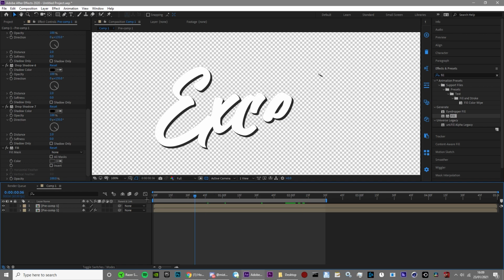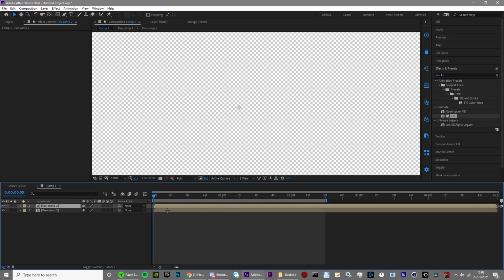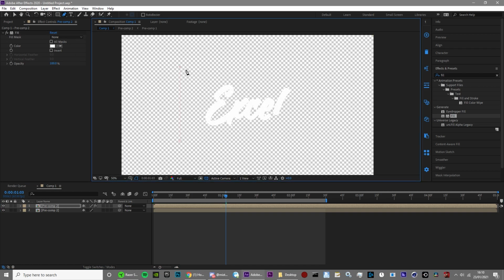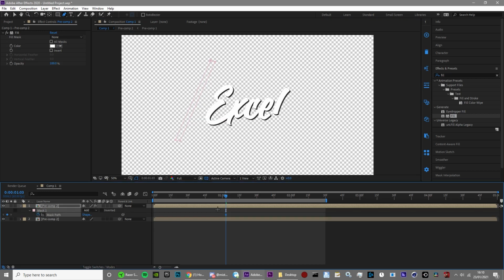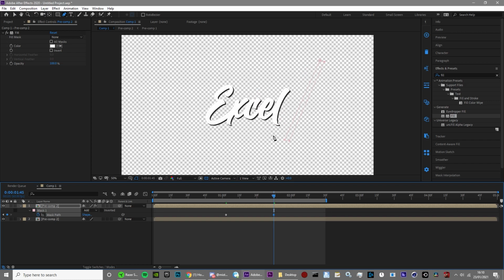All we need to do now is add the shine. So to add the shine, all you've got to do is, again, pre-comp it, duplicate it, set this one fill to white, and then mask a diagonal rectangle like this, and we're going to set a keyframe, so hit M, mask path, go to about the 30 frame or the 45 frame, and with the mask selected, drag it all the way across.